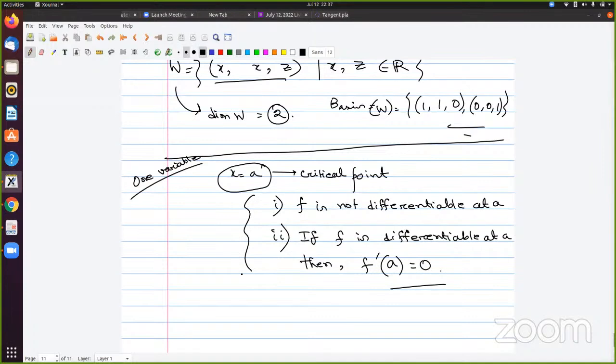Yeah, you are right, basically. If it's not differentiable at a, then also we call it a critical point. And if it is differentiable, then this condition should be satisfied: f dash a should be 0. One particular example you can see, if we consider mod x, 0 is a critical point, right? At 0, the function is not differentiable, so 0 is a critical point, and you can see that 0 is indeed a minimum, because it is the minimum value of the function. That is the motivation behind the definition. Okay, got it? Clear, no? Great.